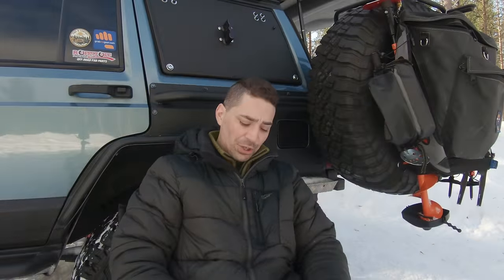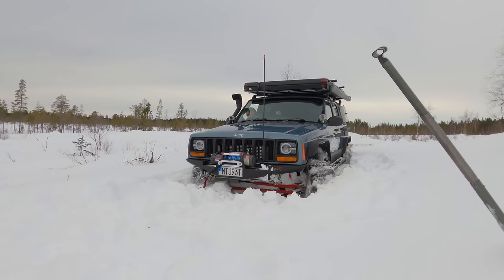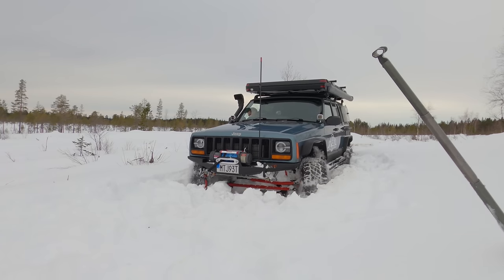This has been a super chilled camp anyway, unlike the last one where I broke the front axle shaft, blew the spider gears to pieces, the diesel heater got trashed, and then it was like the strongest winds we've had in the last 50 years. The tent survived that, and it did really well.